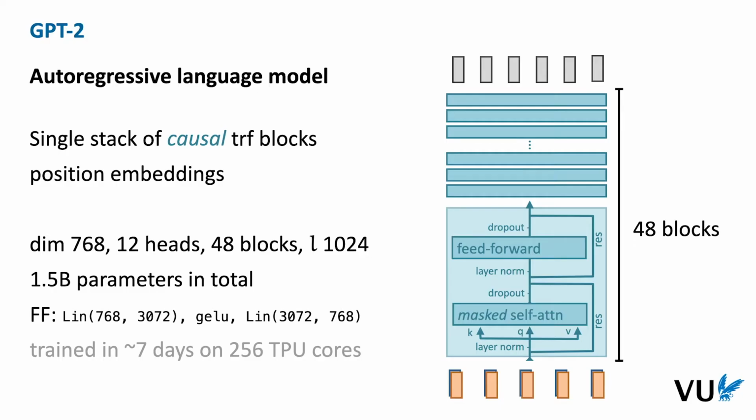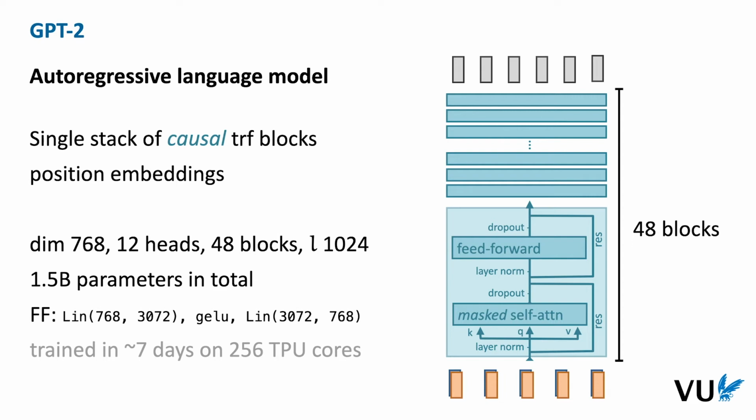Finally, we'll look at the GPT family of models. The first GPT was introduced with very similar purpose as BERT, to serve as this kind of unsupervised pre-trained model in the vein of ELMO. But by the second GPT model, which was trained in much the same way and only scaled up, its purpose began to shift a little bit to more generation of text.